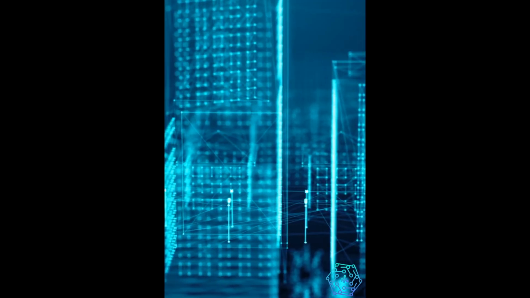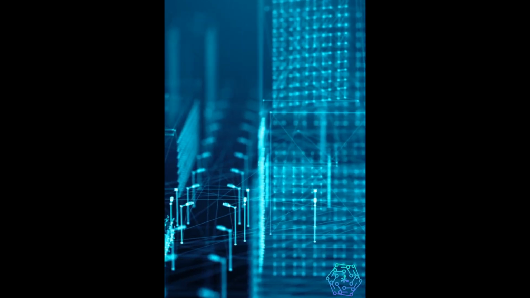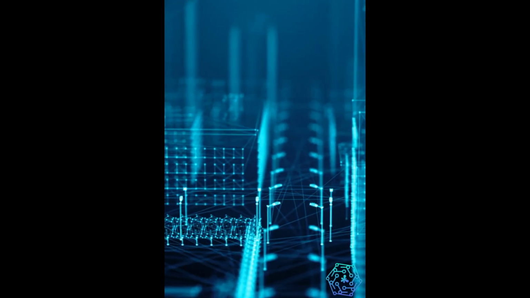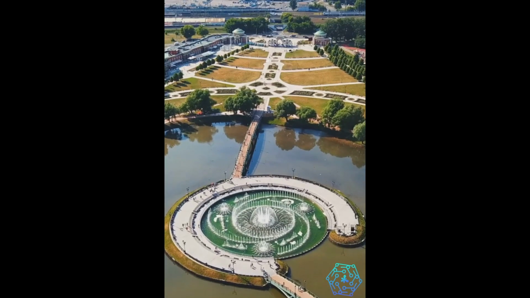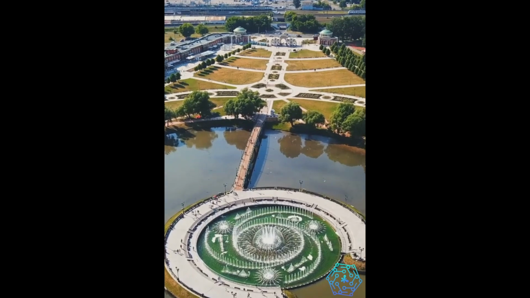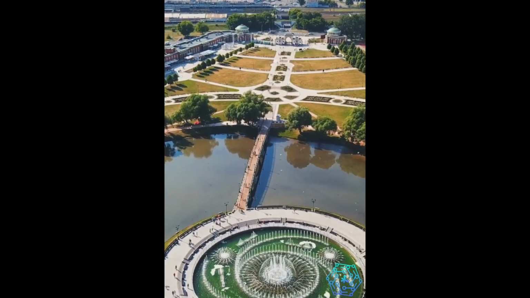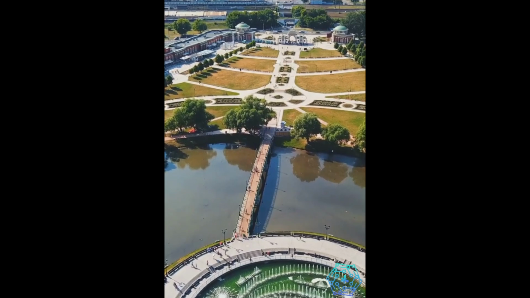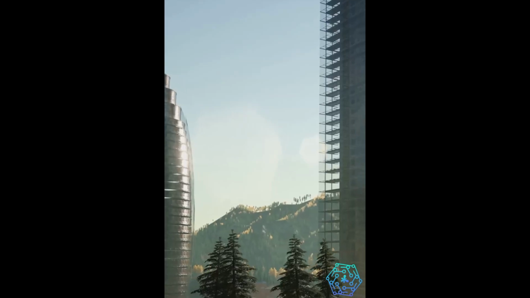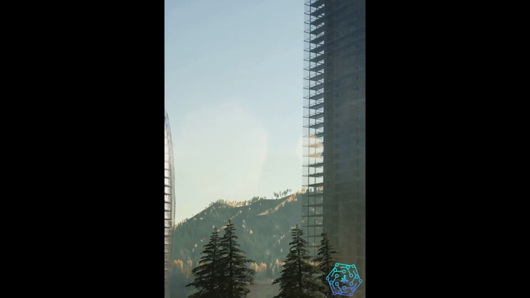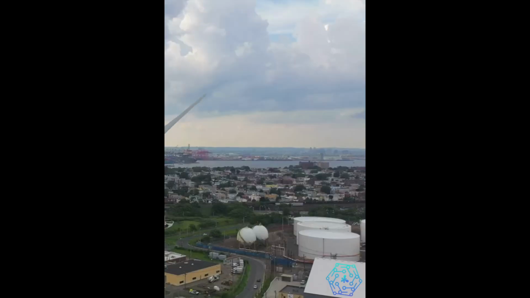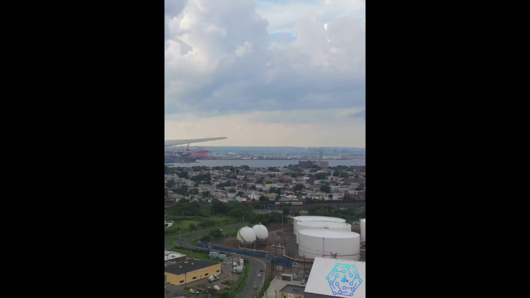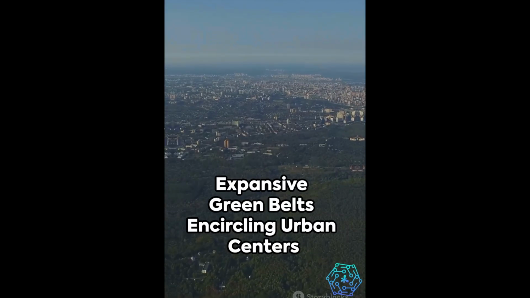Urban planners have used technology to map the best locations for buildings, ensuring that they are placed in ways that minimize environmental impact while maximizing comfort for residents. This strategic placement also ensures that green spaces get plenty of sunlight and water, contributing to a healthier ecosystem. For example, residential towers are positioned to allow the maximum amount of sunlight into public parks, and wind flow is directed through narrow streets to cool the city naturally.